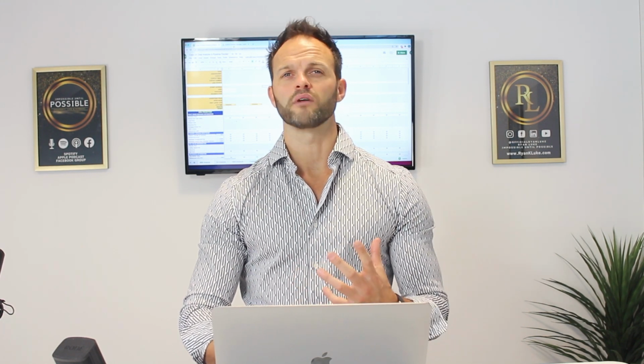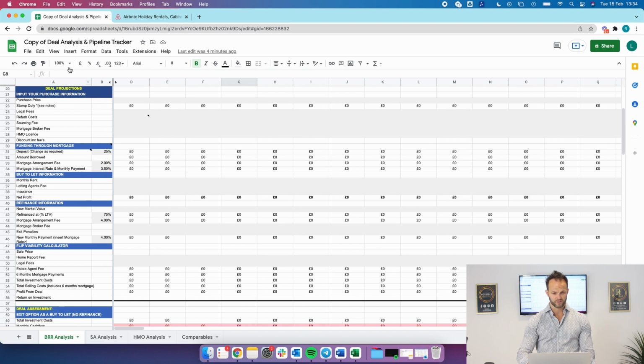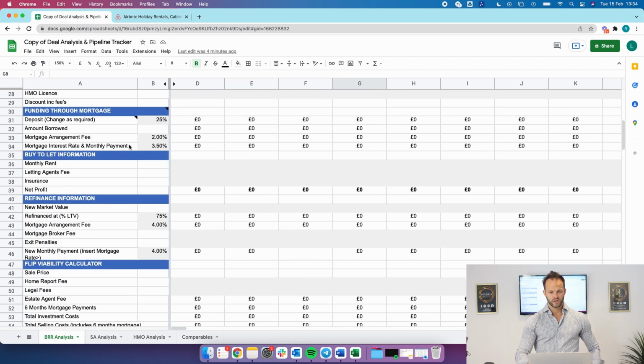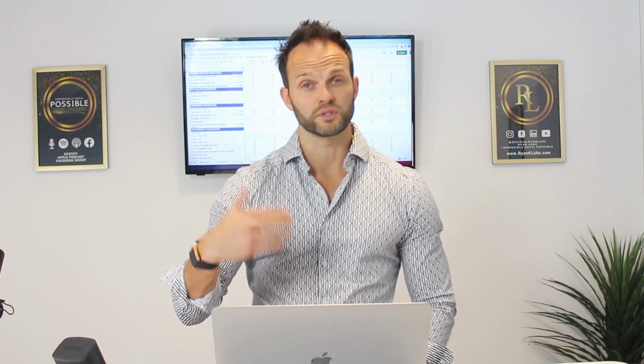So first and foremost, let's just set the scene. We're going to assume that we have found a property to rent. On this here, I'm going to skip, you see this is the BRR analysis section of the deal calculator that I've designed. That would fully give us everything that we needed. I'll just zoom in here so we can see this. This would give us everything that we needed to work out how much money was going to get stuck in the deal, how profitable the deal was going to be, using a very simple BRR strategy.